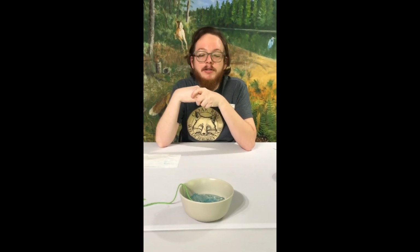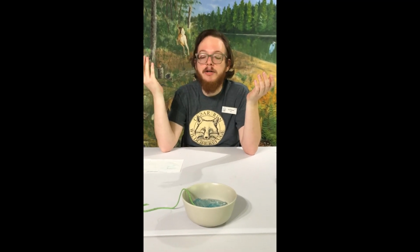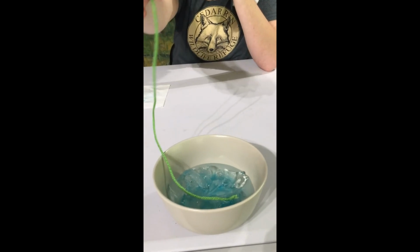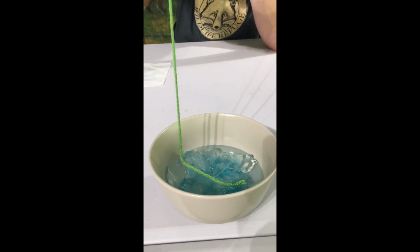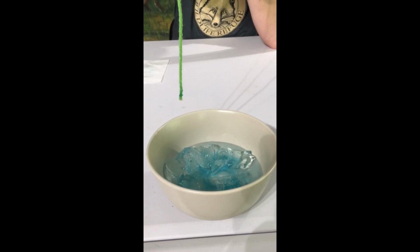Part of our science experiments is sometimes science doesn't do what you expect it to do. And that's part of the fun. You never know exactly what's going to happen. We have the whole scientific process. We're going to see if it moves here a little bit. Ooh, yeah, it's a little bit more stuck to it. Well, see, it did move a little bit there, so it did stick.